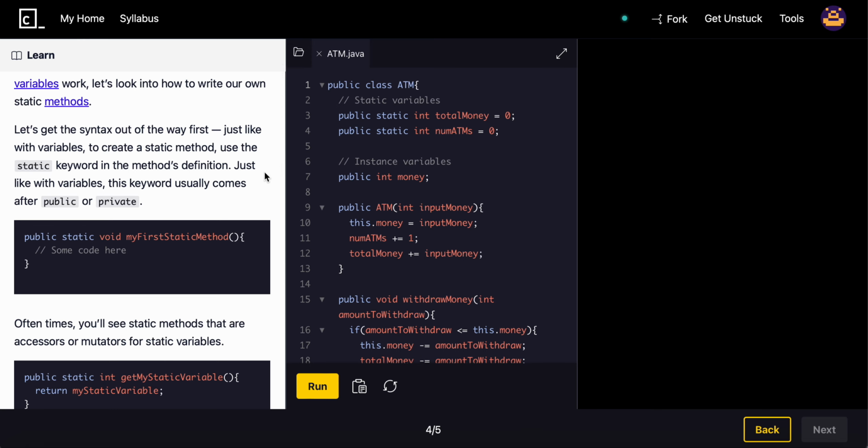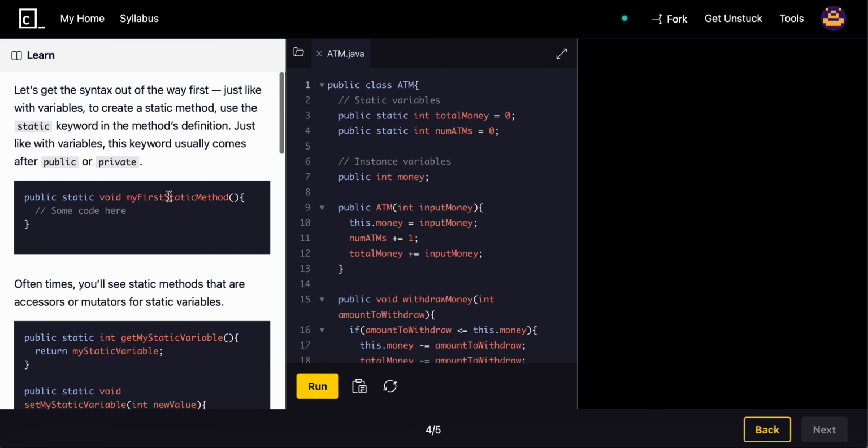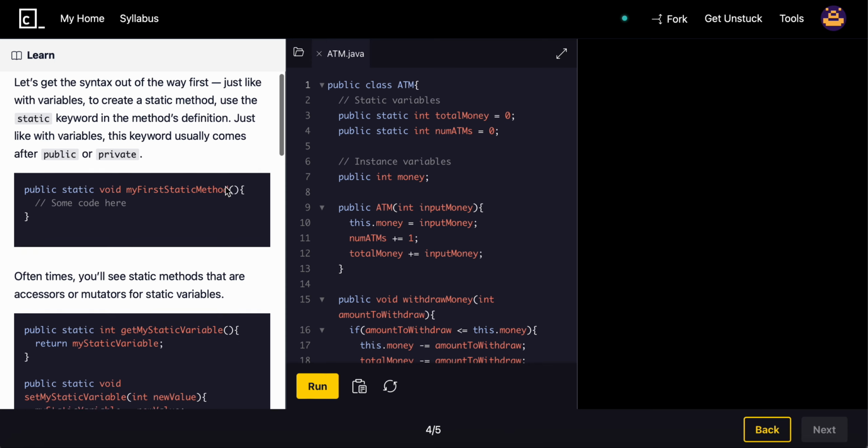Just like with variables, to create a static method, just use the static keyword in the method's definition. Just like with variables, this keyword usually comes after public or private. So you have public static void, and then my first static method.